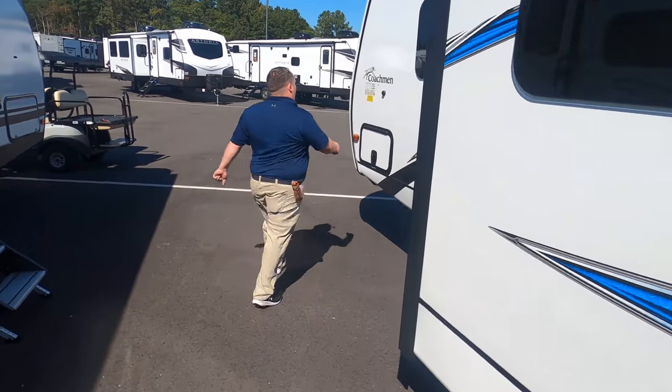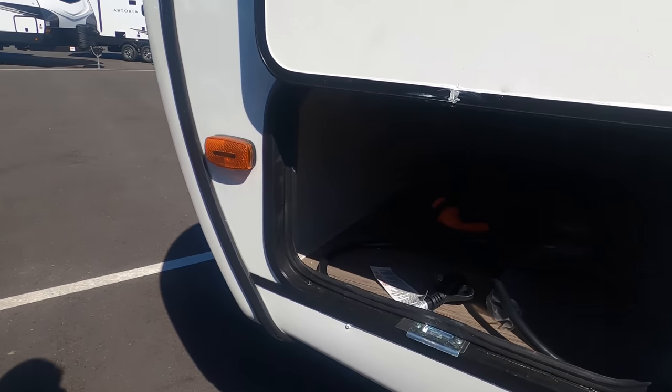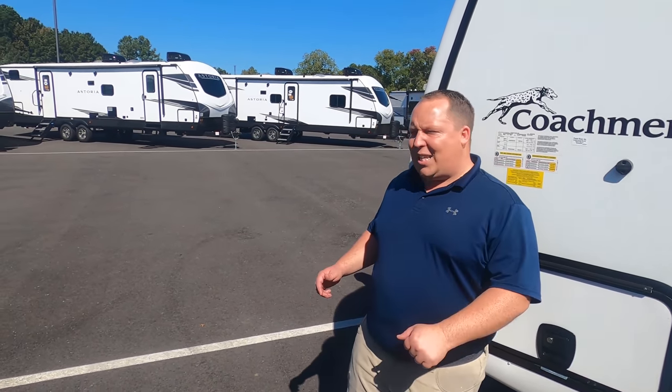Finishing up, we just have a little bit of storage. More storage right under there. Very nice. Well, Will, the outside of this travel trailer looks great, but the inside looks even better. Let's go take a look.